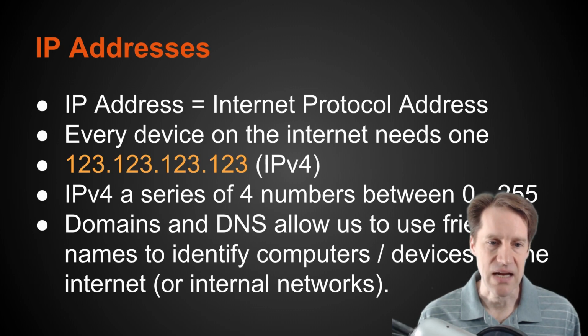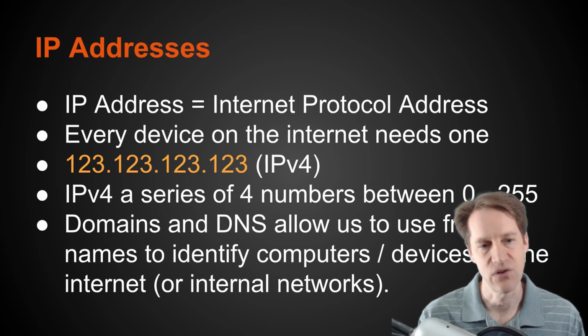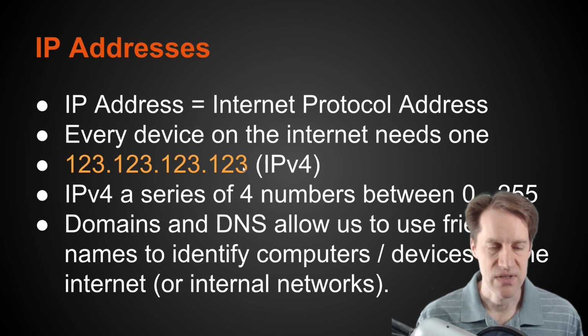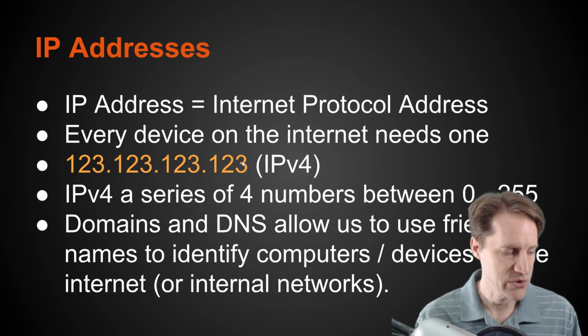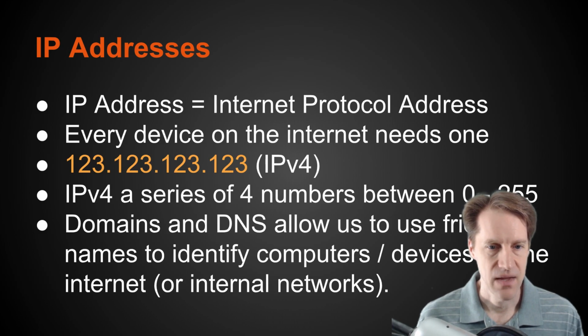Now, what domains and the DNS system allow us to do is use friendly names to identify these computers and devices on the internet or internal networks. As opposed to, say, you wanted to go to Google to do a search, you wouldn't type in its numerical address. You would type in google.com, and DNS helps make it happen and sends you to where you want to go. So essentially, it's essential that the domain name system works on the internet. Otherwise, almost nothing will work.